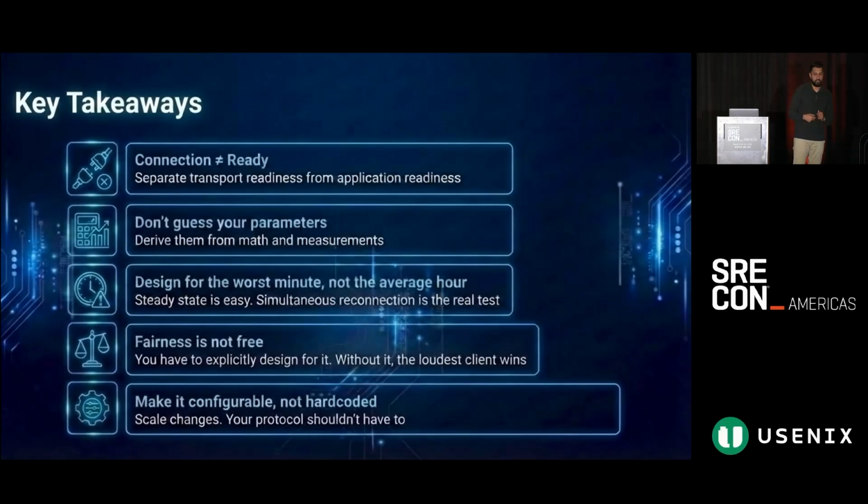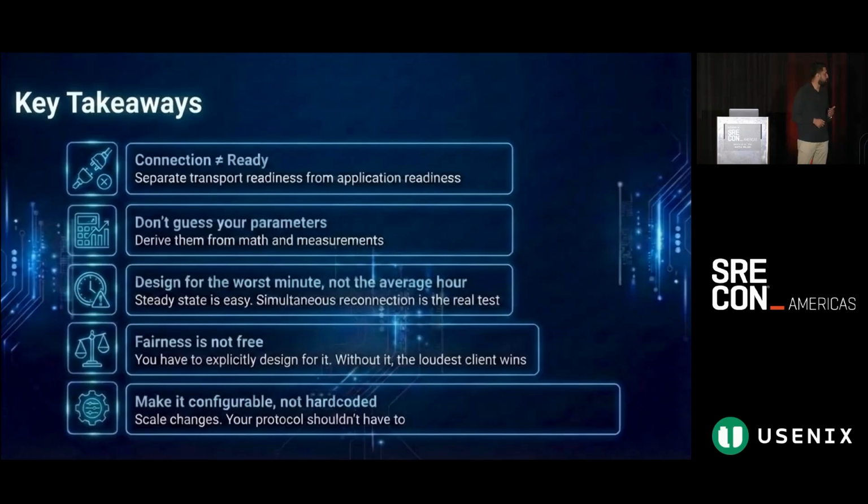These were some of the lessons that we learned along the way. First was that distributed systems have layers, and the startup sequence is different for different layers. So one shouldn't conflate the two, because that's when you have a lot of silent failures. In our case, we had to separate out transport layer readiness from application readiness. That helped us become eventually consistent faster.